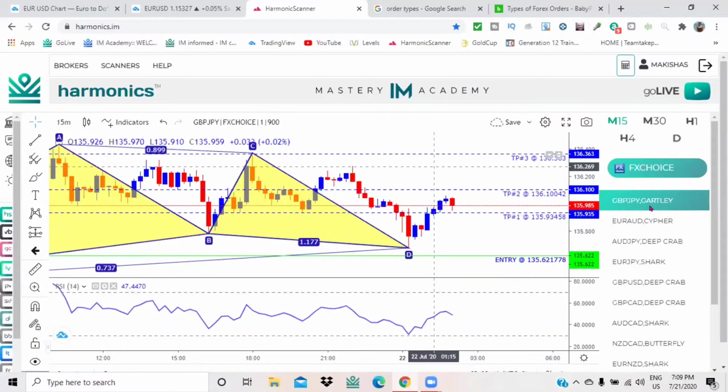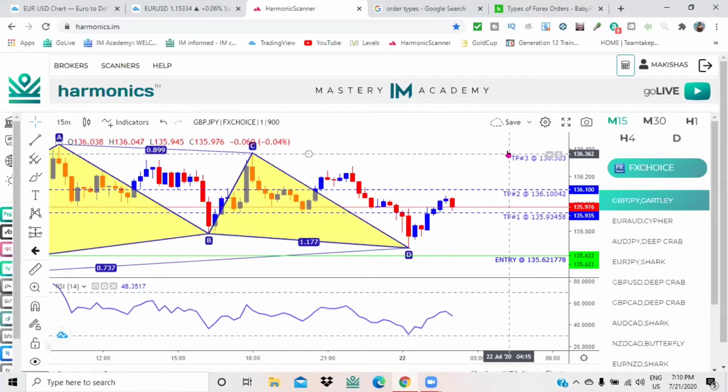So for instance, earlier we called the GBP JPY. That just means the Great British Pound and the Japanese Yen. And I think it was a sell on it. But you see now it's going back in the opposite direction, it's going up. So the market is going to move 1 of 3 ways. It's either going to go up, down, or sideways. And the beauty of Forex is that you can leverage all the ways that it's going except for sideways. So when it's going up, you can make profit on that. And when it's going down, you can make profit on that. That's the difference when it comes to trading Forex, what makes it so lucrative for everyone.